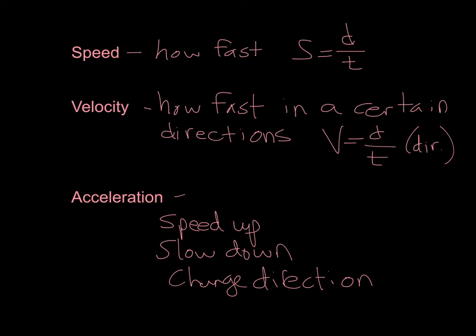And we learned a formula for acceleration, and we use this cool little triangle, which is the Greek symbol delta, and it means the change in velocity over time. You can figure out your change in velocity by taking your final velocity and subtracting your initial velocity, and then dividing by the time it took you to do that. And we took a quiz on that, and we did some word problems on speed, velocity, and acceleration. Then we moved on to graphing.